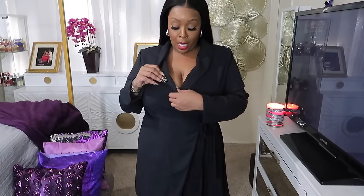Oh gosh, look how cute this is. And like I always say, get it now. Use my code, because when I wear it on the gram, y'all gonna be like, it's so damn plaid. I tried to tell y'all. Got some pleats over here on this side. It's a wraparound dress, so you can wrap it as tight or as loose as you want. Just very business casual. You can even close this off a little bit more and wear it to work, okay? Y'all know how to do it.